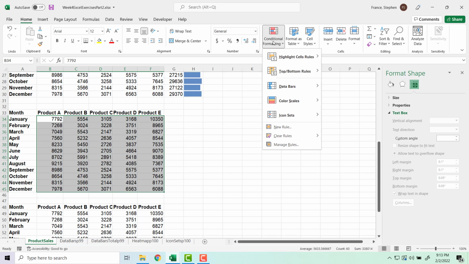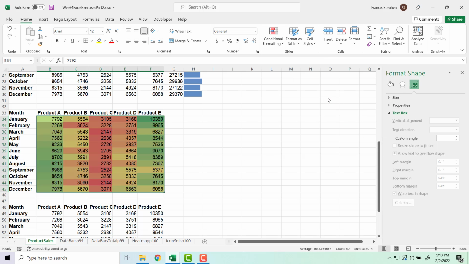And let's just go conditional formatting and color scales. Let's just do the first. Actually, sorry, in this example, green is high and red is low. So we can see here, this is the highest, 103.50, and it's colored in green. And we go down to 2144, which is the lowest, which is colored in red.